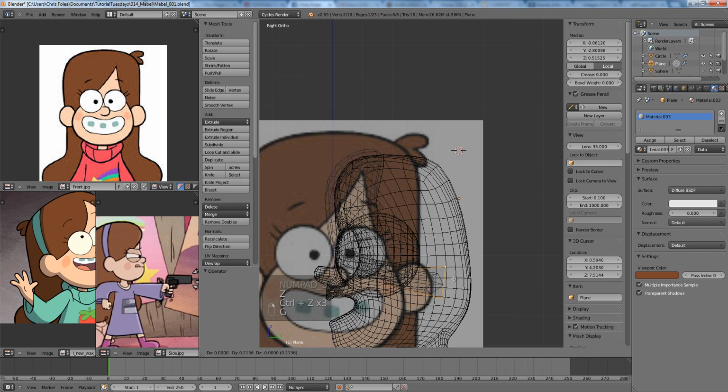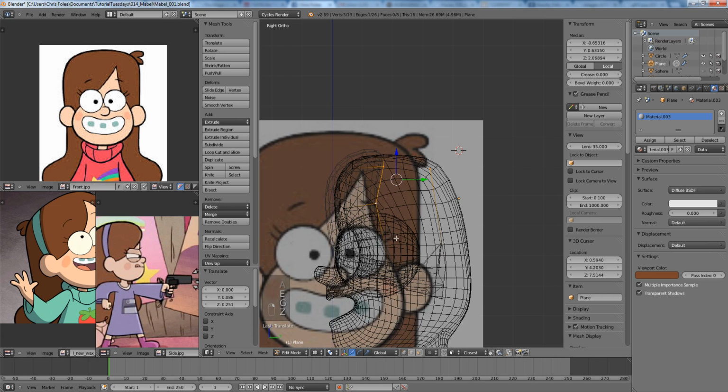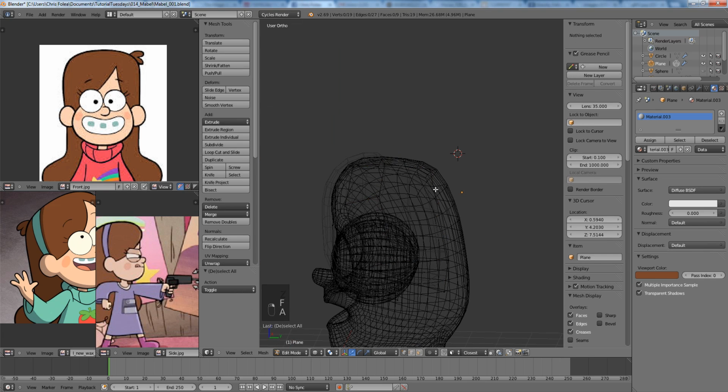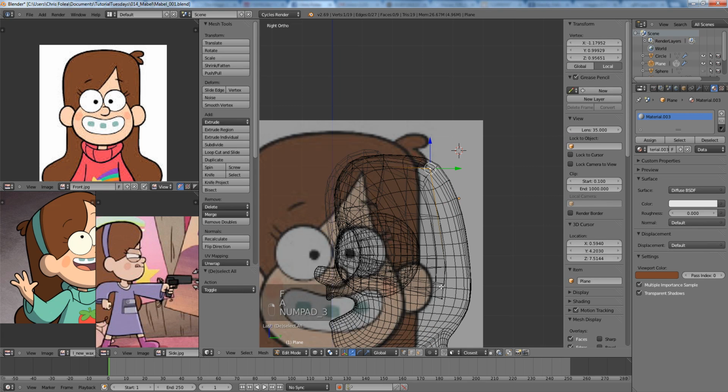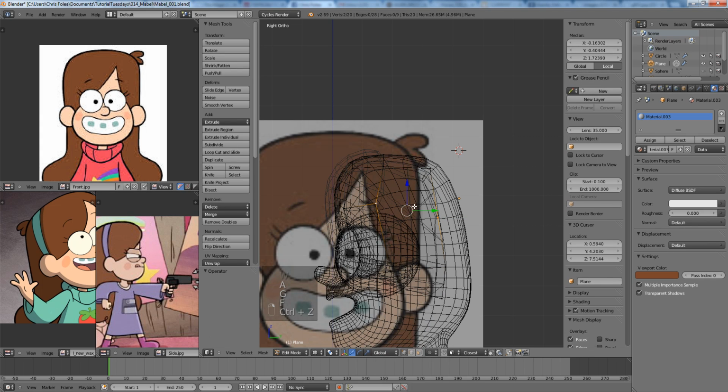Or we can just take it like this and extrude, and create a face, and subdivide it, and hit J.